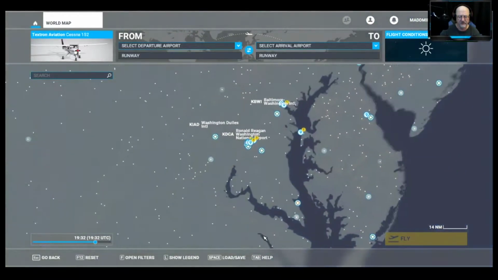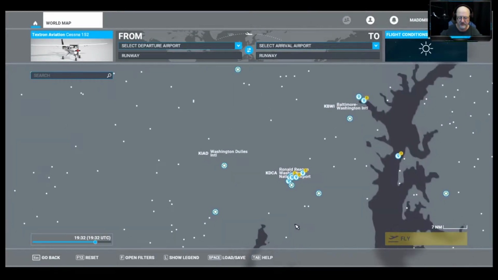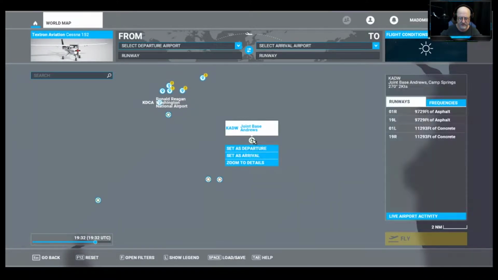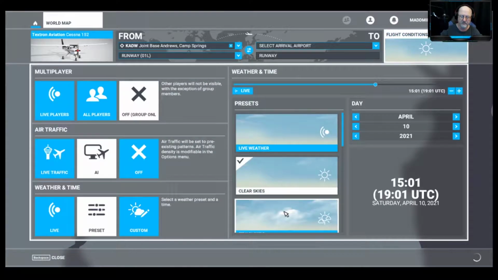So if I go to Andrews, that's Newman. There's Andrews. Okay. So if I go to Andrews Air Force Base, I can, whoops, set it for departure. And we'll make sure we give ourselves some lovely flight conditions. And then we've got plenty of daylight. Okay, a little bit. There we are. And let's take a look.